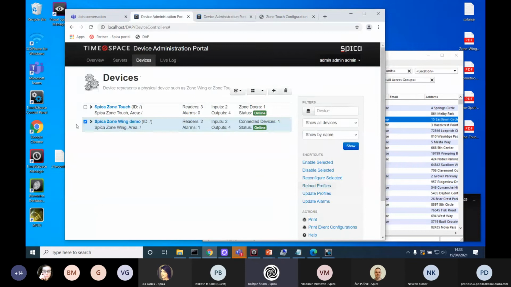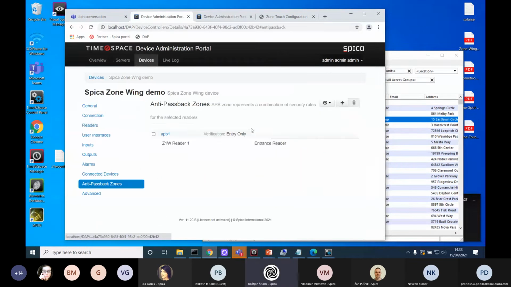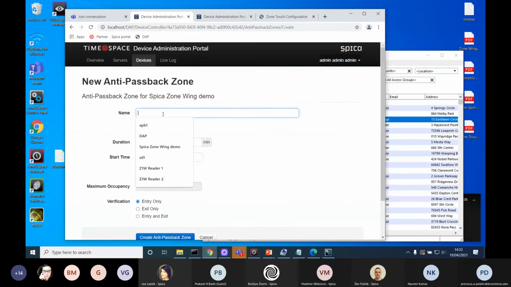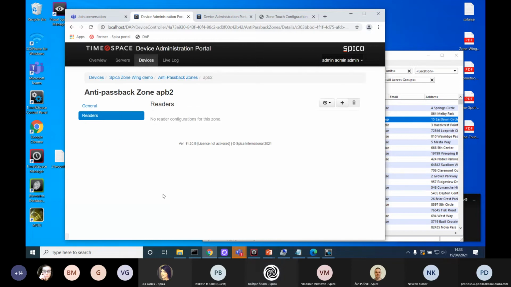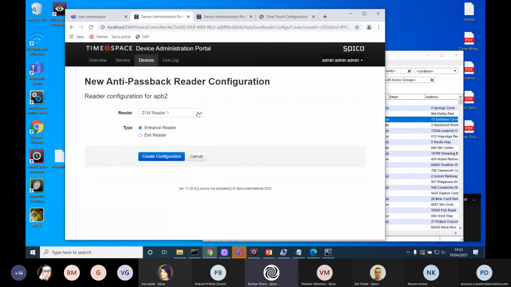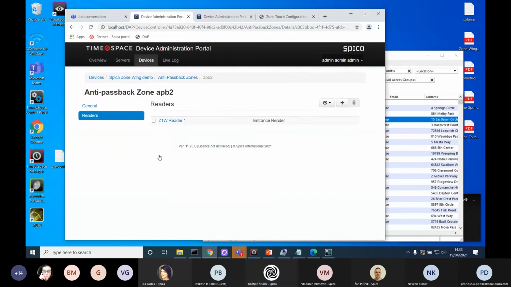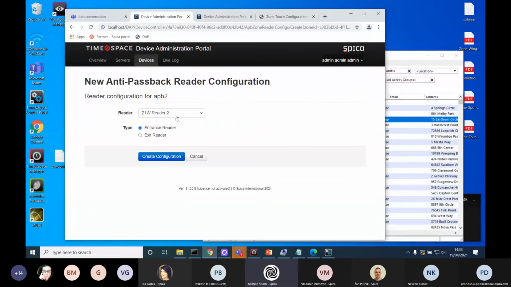Okay, let's maybe set up a different anti-passback. Now I will check entry and exit. So the user must enter on reader 1 and go out on reader 2.